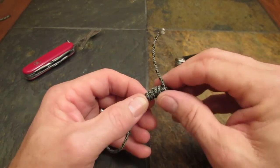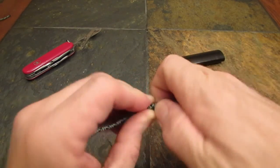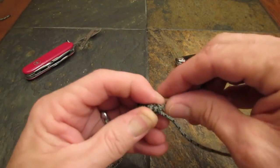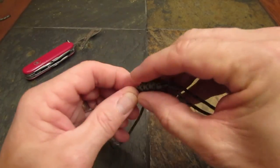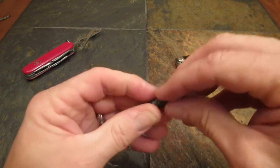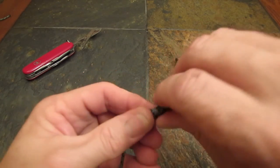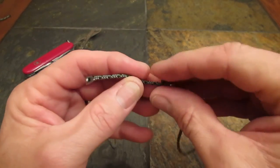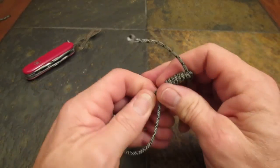And now after I get it sort of tight, I just want to go back and rewind everything. Make it tight. And give that tag end a good yank. And all we're doing is just making sure everything is taut. So our tag end is now tightly pulled through our tie loop.